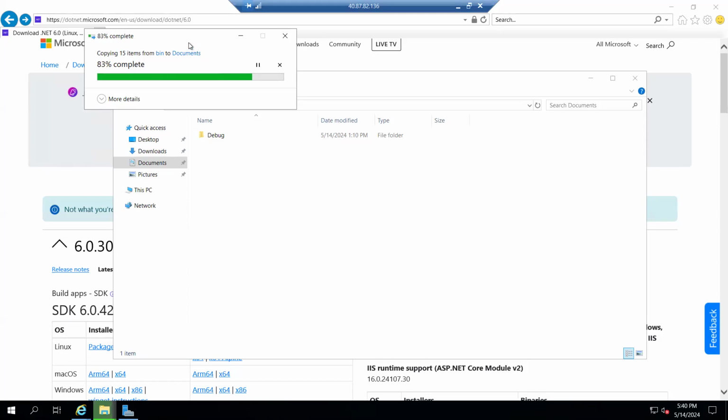So let this be done as quickly as possible. I actually haven't even tested this before. I haven't tested the application, but I'm hopeful that it will give me the desired results.